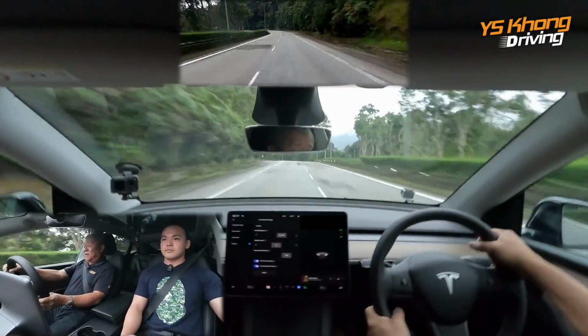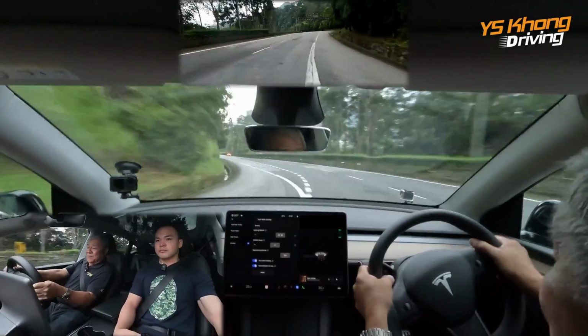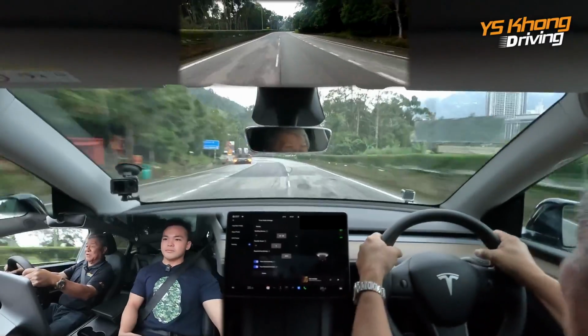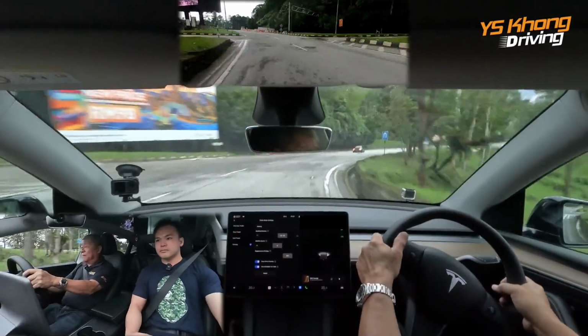I think wheels are 21 inch. We have 4 pots in the front for brakes and 2 pots at the back. Yeah, and double wishbone in the front, aluminum suspension, and yesterday I checked, it is multi-link at the back.